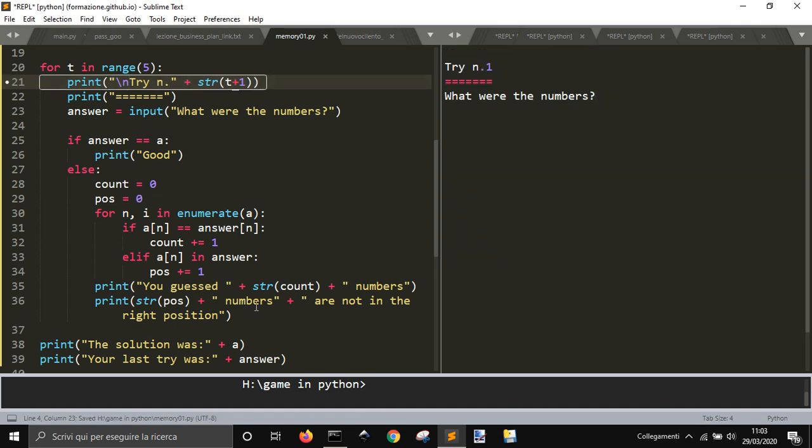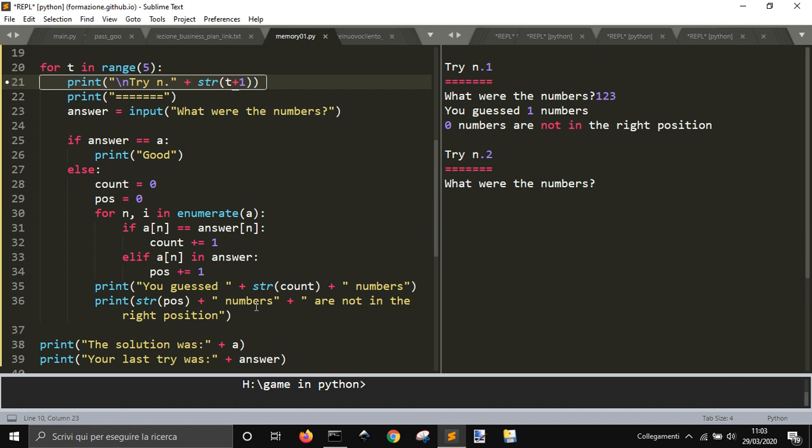So let's make it nicer. What were the numbers? 1, 2, 3. You guessed one number. Okay, and 0. So there is 1. Let me take the first one, and then 2 and 3, let's say, that are not right. I'm going to try 4, 5. Oh yes, I guessed 2 numbers. One number is not in the right position. So these are all 2 right and 1, no, how is it possible?